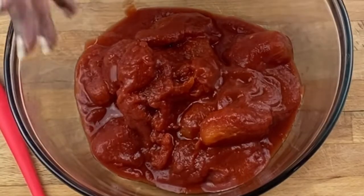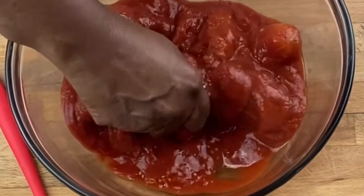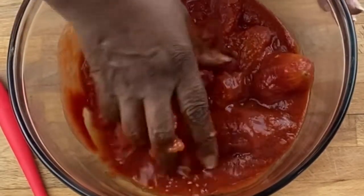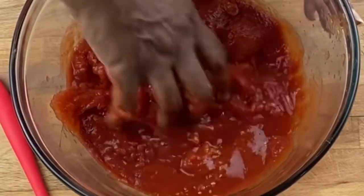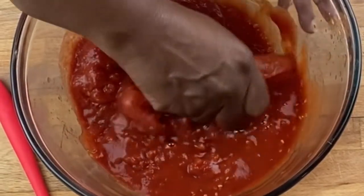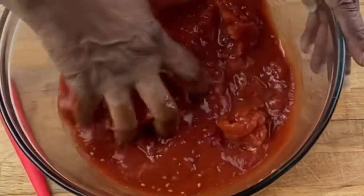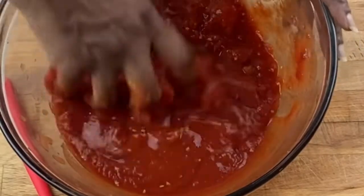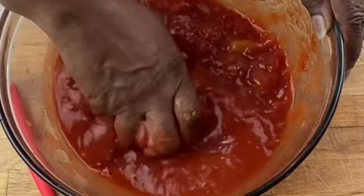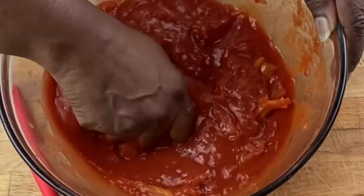Okay, now these are whole peeled tomatoes. These are not potatoes, tomatoes. So you just want to go in there and crush them with your hands. This is going to provide the right texture. If you do it with a utensil, they're not going to be the exact texture that you really want in this recipe. So just crushing them with our hands. And you can feel around in the bowl and you can tell when you've crushed all of them.